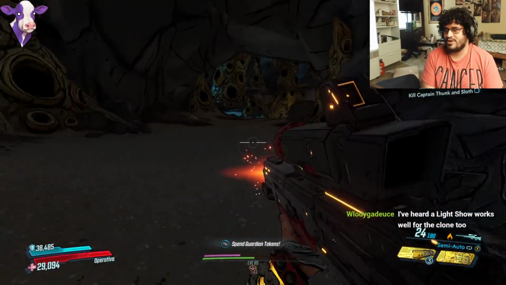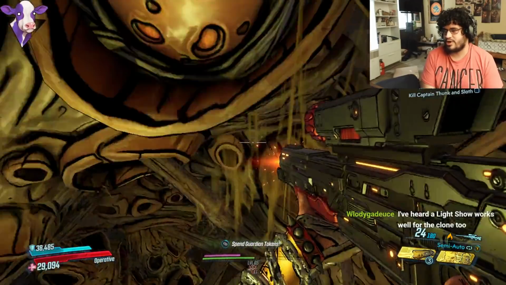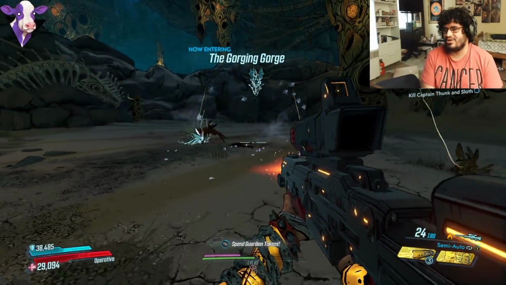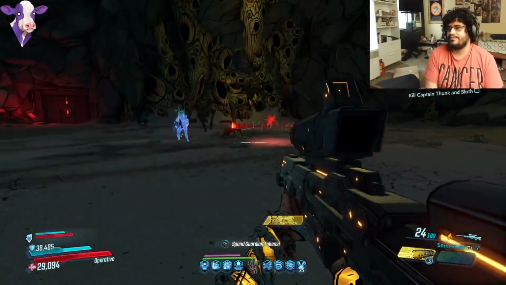I've heard a light show works well with Clone 2. I prefer the Sandhawk because the light show does not do splash damage. Yes, the light show is great on the clone, but you're not going to be maxing out your clone's damage. So here's the mysterious looking Varkid egg. And yeah, I'm going to throw my clone out.